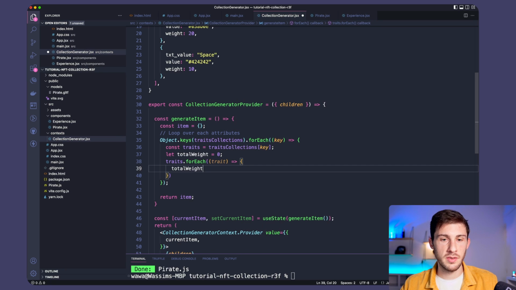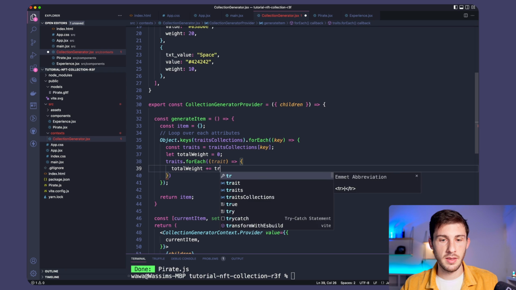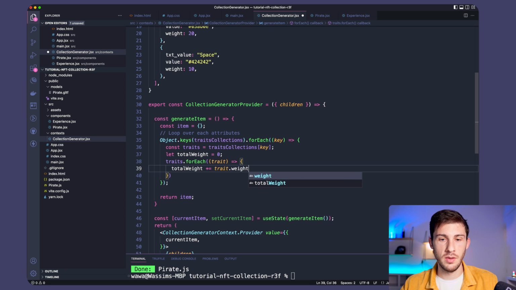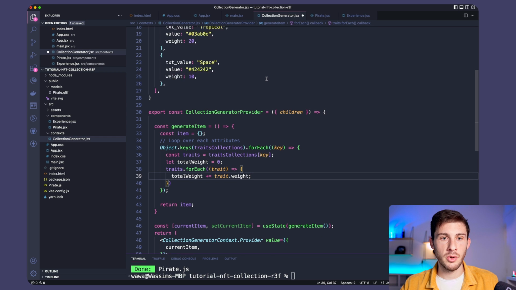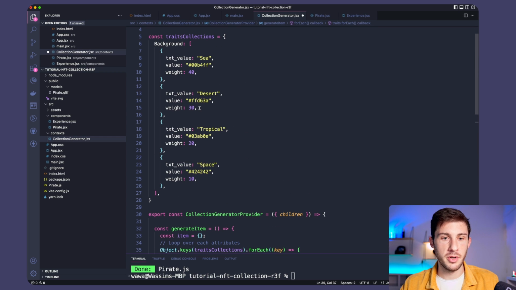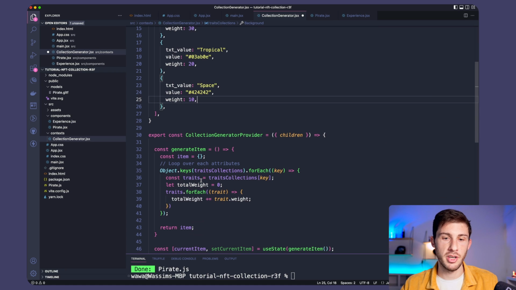So total weight will be incremented by trait.weight. So here we will have 40 plus 30, 70 plus 20, it will be 90, and 10, it will be 100. So that's why I said it's not important the value you set, because we don't use percentage, we use weights.